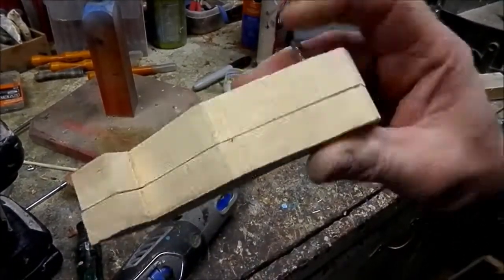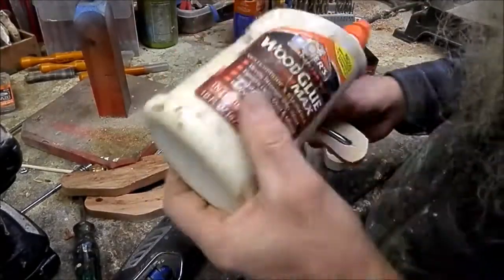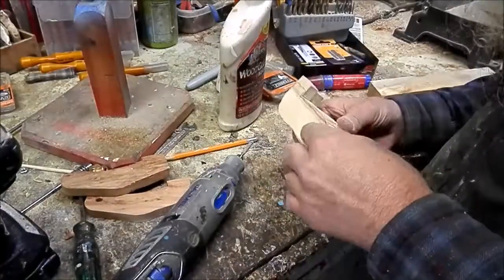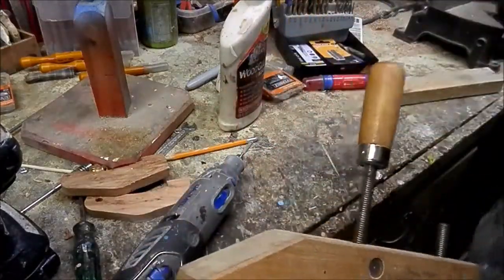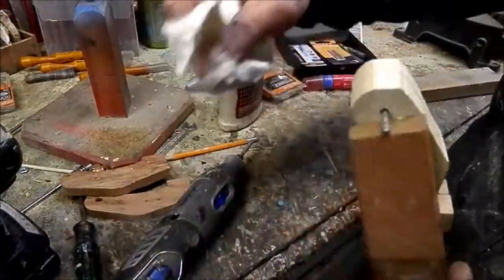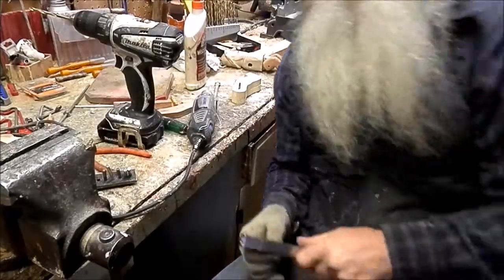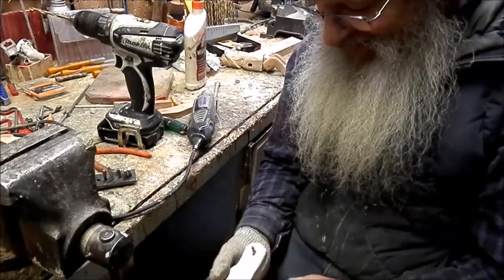All right. And I'll just use some wood glue on this, I think. That'll work. We'll let that dry. Do the other one. All right. Let's carve this bad boy up, huh? Even make it look like a real arm.